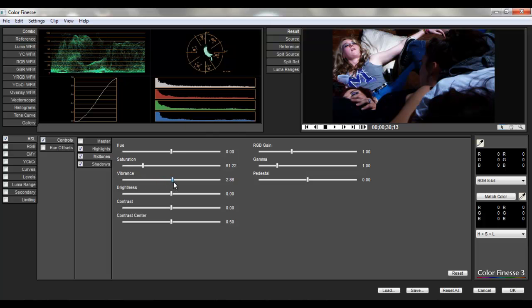And bring it up, actually. Get some of those reds back in there. And brightness, I'm going to bring that down. And contrast, I want my tones to be a little bit more. And my pedestal. Okay. And RGB gain, like I said, I want this to be more of like a nighttime kind of scene, so I'm going to bring that gain down. Or not a nighttime scene, but more of a day scene. You can either bring it up and it can be blown out, or you can bring it down and really bring in those highlights, which we're going to change here in a bit.